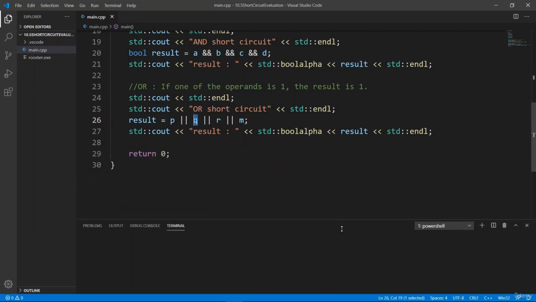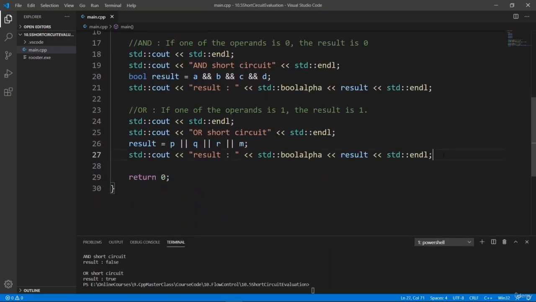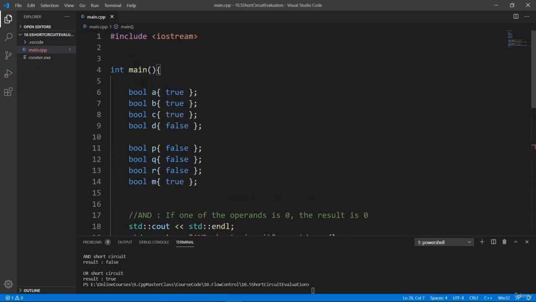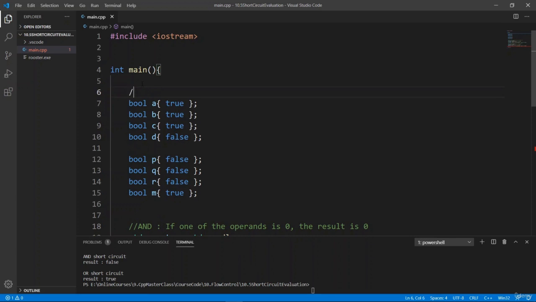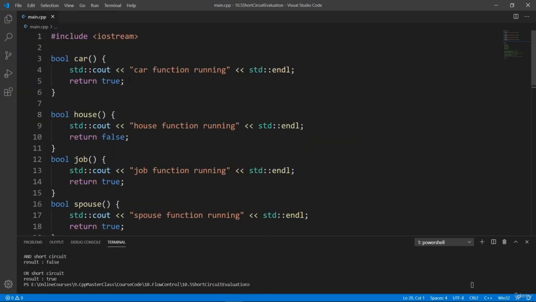So let's put together functions that are really going to allow us to see this. For that, we're going to comment this out because we don't want to have some noise output in our terminal. So let's comment this out. And we are going to go to the top in front of the main function and put in our functions. Let's close this by clicking on this Explorer icon here so that we can see the entire thing.